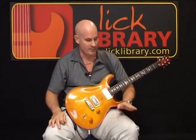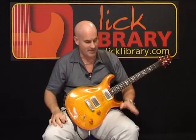Now, triplets are 3 notes per beat. And when I say 3 notes per beat, I mean of the main beats. 1, 2, 3, 4. So if you remember when we did 1 and 2 and 3 and 4 hand, we had the main beats here on the left hand, and on the right hand we had all the ands. 1 and 2 and 3 and 4 and. Okay, so what we have now is this pulse is the same, but we have 3 for every one of these.